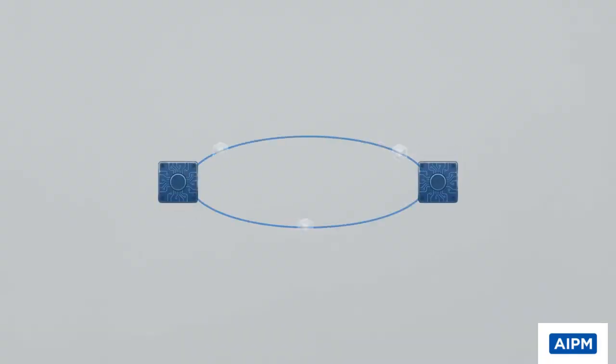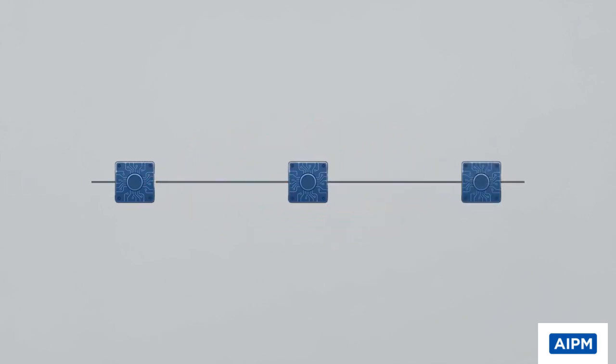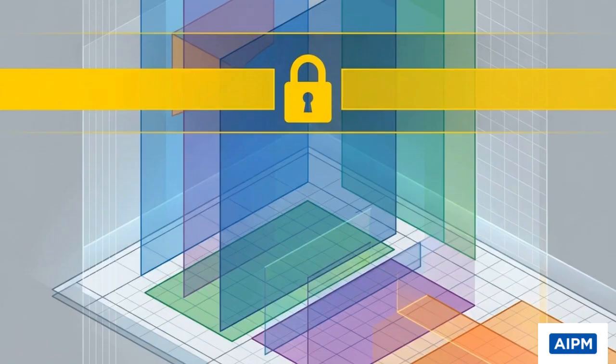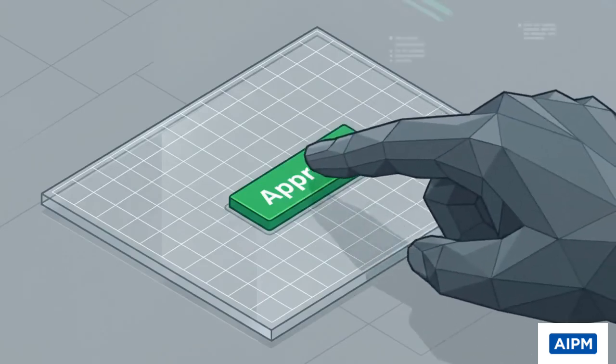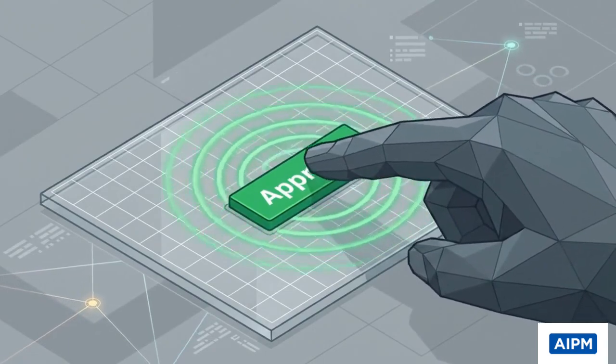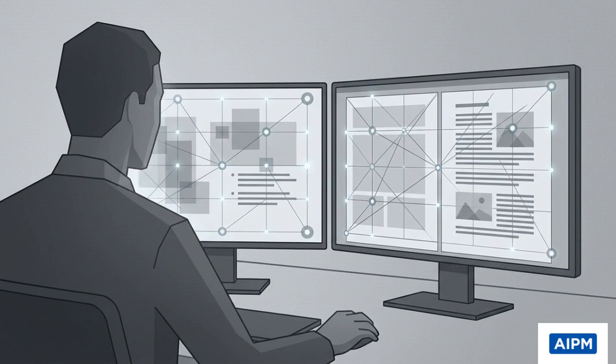Without strict guardrails, autonomous agents can fall into infinite feedback loops or produce a quality drift, where the final output degrades with every successive step in the chain. To prevent this, you must design human-in-the-loop checkpoints. These are intentional moments where the system pauses. These pauses act as strict approval gates. The agents present their findings or drafts to a human user, who must authorize the work before the system proceeds to the next phase. In enterprise software, total autonomy is often a huge liability. Your job is to weave human oversight into the workflow, maintaining safety and user trust.